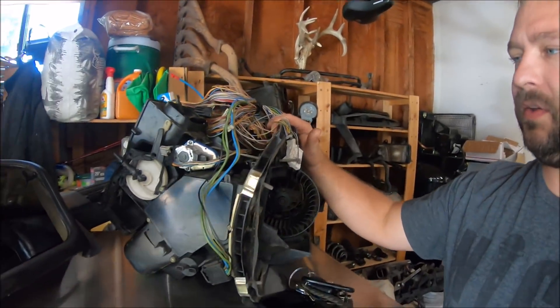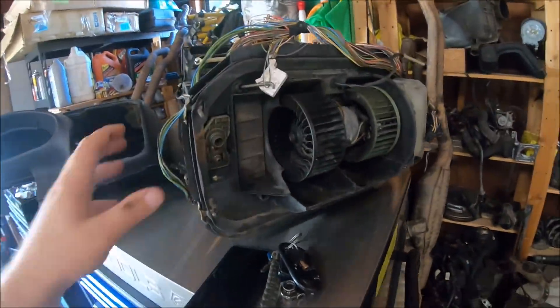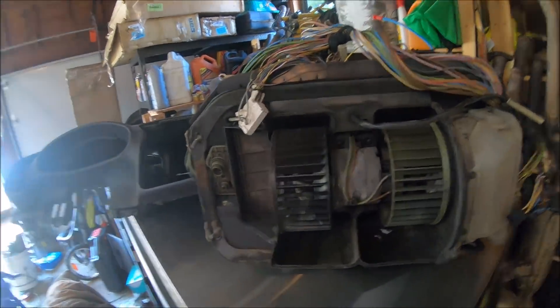We ended up stopping the process of stripping out that car because we got down to the heater core. Here's the heater core out of another car — same E36 M3, or E36. You can see how massive this thing is, it's a good 20 pounds. I was wanting to delete it. I got on a Facebook rally page and asked people if it would be a good idea to get rid of it. A lot of people said do not get rid of it, but some said they run without it using dish soap, Rain-X, or even shaving cream to keep the windshield from fogging up. I was not sure what I was going to do.